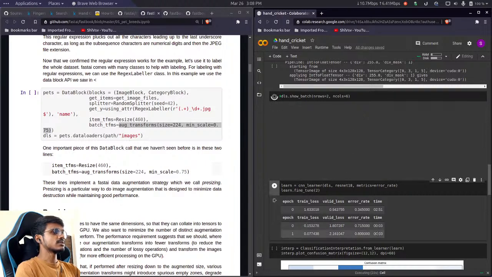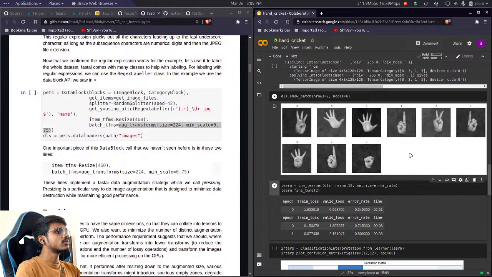These were the results we were getting in the previous model, so let's see if we can beat these results. These are the images that we have got after applying the transformation, I guess.